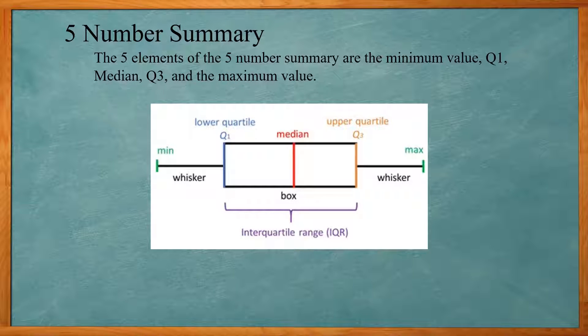You can see that your min is on the end of the whisker, and your max is on the end of the whisker on the right side. The lower quartile starts the box. Median is within the box somewhere. It doesn't need to be right in the middle, but it'll be within the box. And q3 ends the box. And then your interquartile range is your q3 minus q1 value. What you see here is a box plot, and it plots the minimum, the q1, median, q3, and max values.